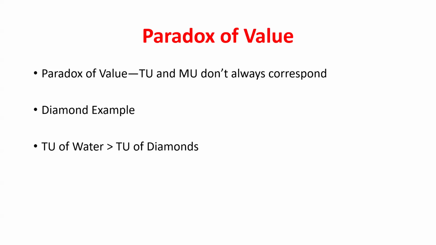Their utility is high per diamond you buy, but you're not buying a lot of diamonds. You drink water, hopefully, every single day. So even though that marginal utility per unit is really small, if the number of units you buy is high enough, that total utility is going to be really, really high. So we have this paradox of value that for any one unit, the utility of a diamond is higher. But if we look at the total utility over the course of the year, or all of those units I'm buying, the total utility of water is actually higher for almost everyone.